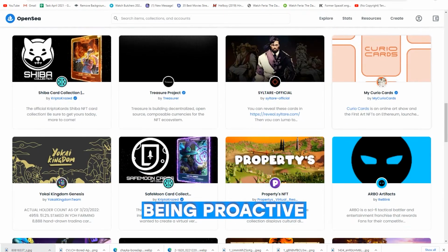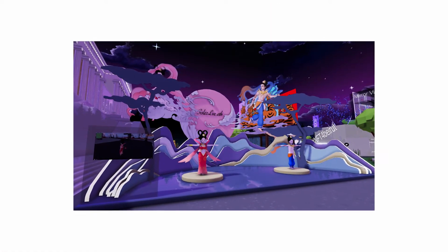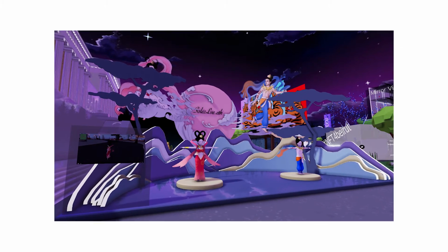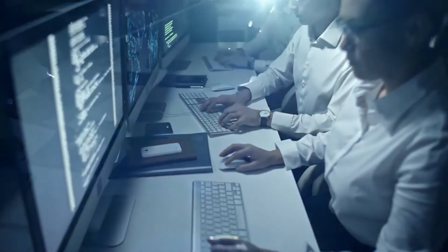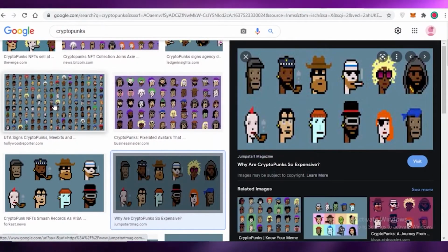Being proactive. Being early inside the NFT project is the first piece of advice that successful NFT investors and collectors utilize to obtain a seat on the whitelist. A good NFT project would constantly grow the community quickly, as hype plays an important role, and most talented NFT collectors would jump into it as soon as they saw the community grow. There are numerous methods for locating an NFT project early on.